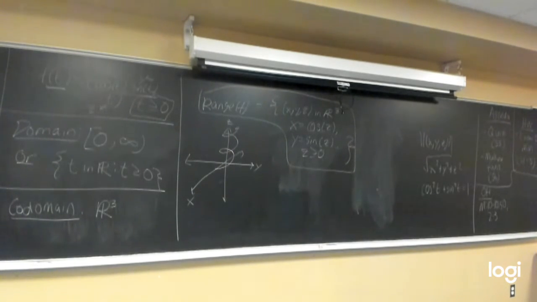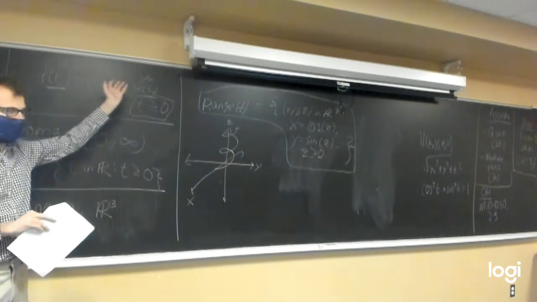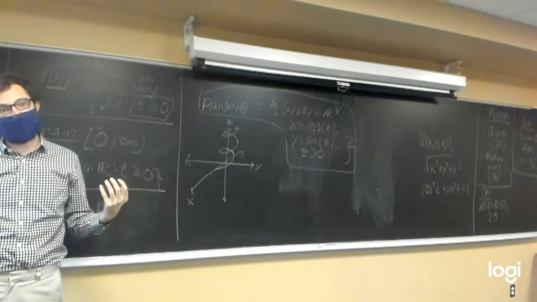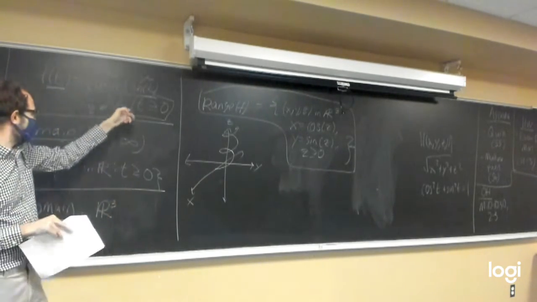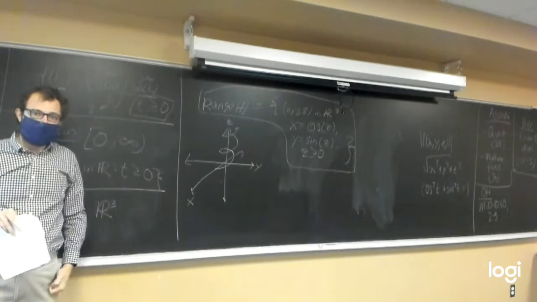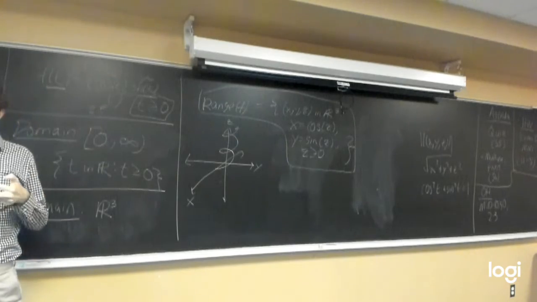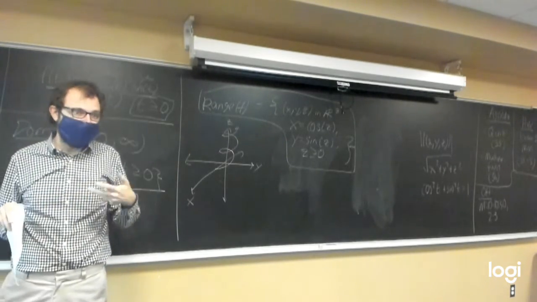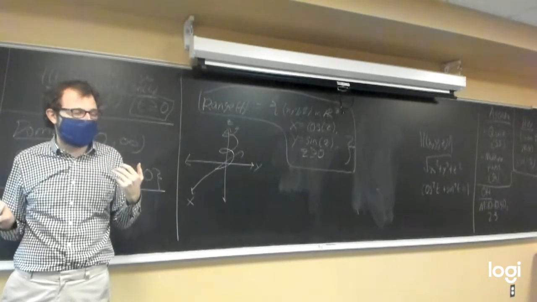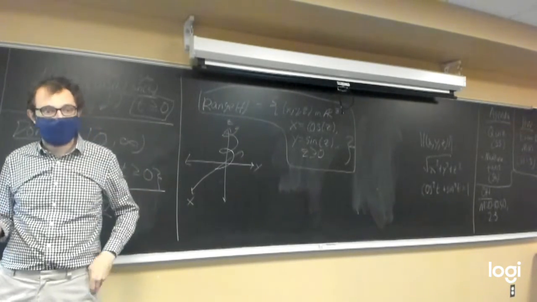Yeah, Brenna? This is just a question, but for the domain, do we have that t is just an R because it's a scalar value? Yeah, because here if we're taking cosine and sine of t, we don't have a way to take cosine and sine of a 2 or 3-dimensional vector. So by saying t is greater than or equal to 0, those sorts of things kind of imply that t is going to be a scalar value. And in general, throughout this class, if you ever see me write t on the board, t is pretty much always going to refer to some scalar value. Yeah, that's a good question.